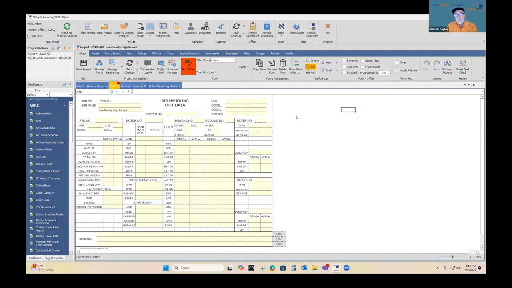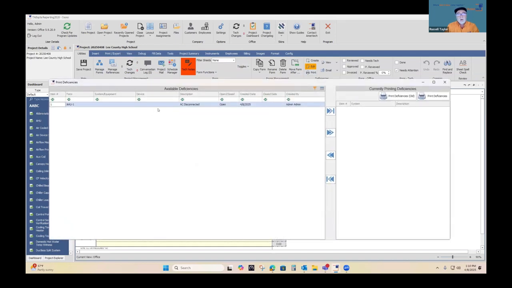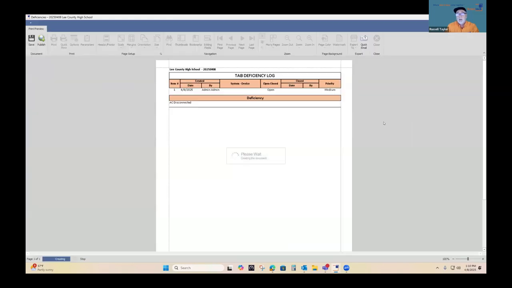If we want, as a management team, you would decide if you would want your technician to be able to send the deficiency directly to your customer or submit it to the office for approval, and then they could send it. So in order to generate the deficiency, we simply come over here, we select the item, move it over to this side of the form.